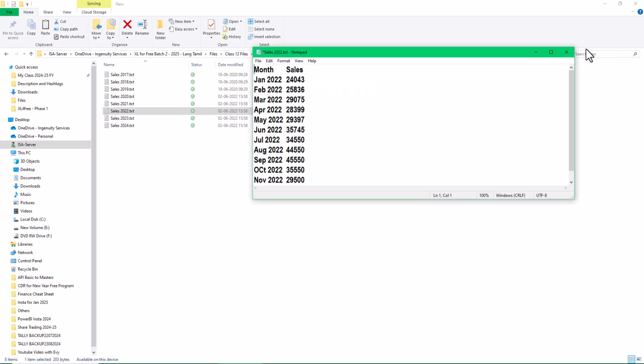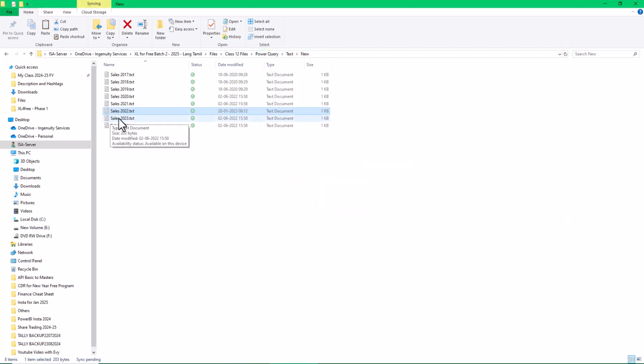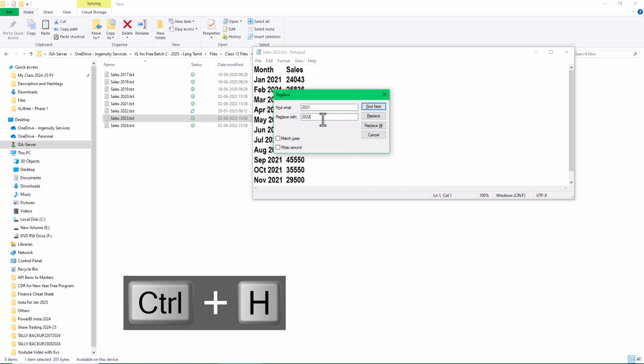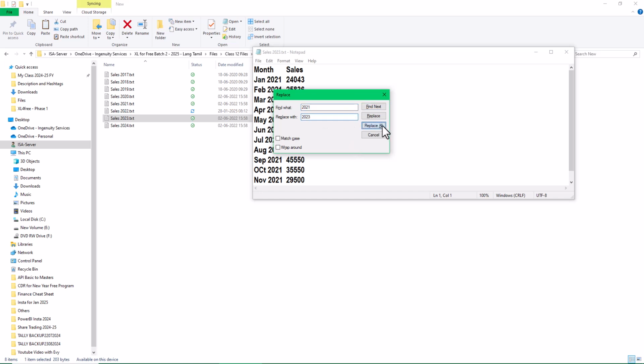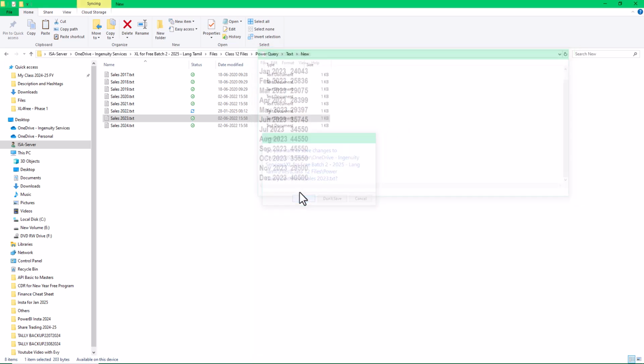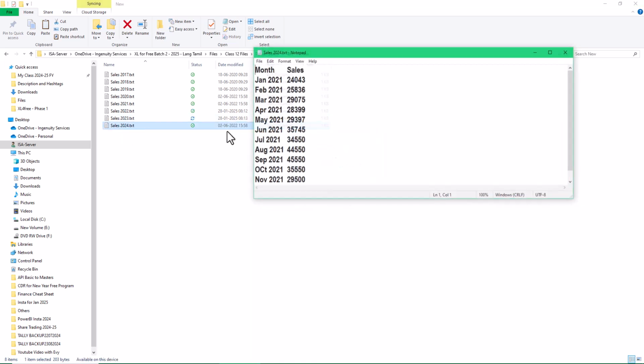And then I'm going to close and save it. So let me make all this data work for me in a particular pattern. Again, I'm going to convert this into 23. And then I'm going to convert this into 24.